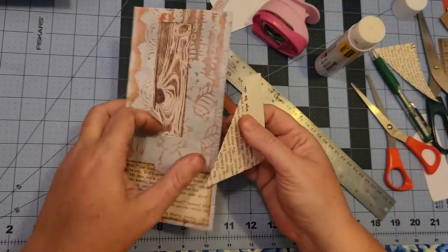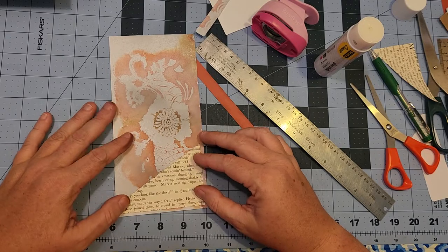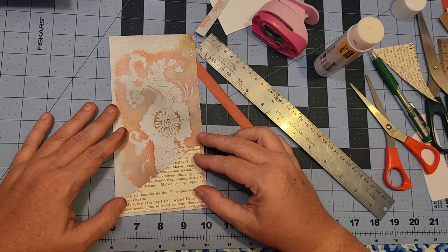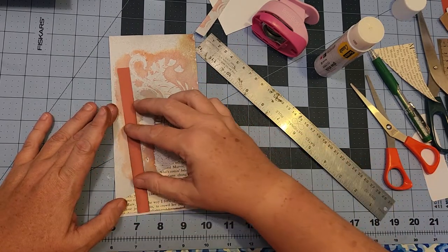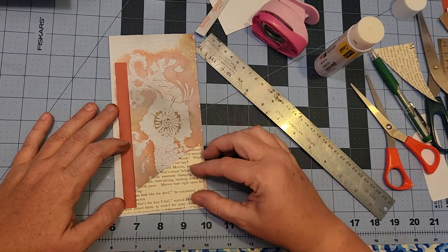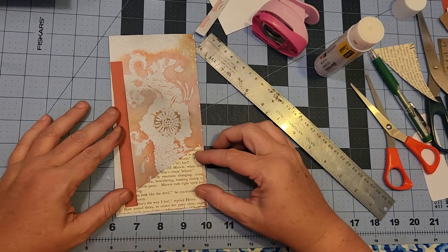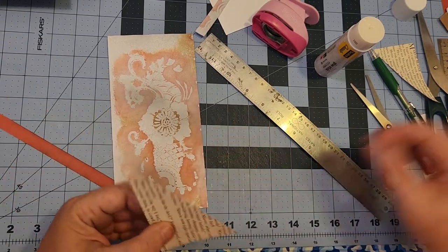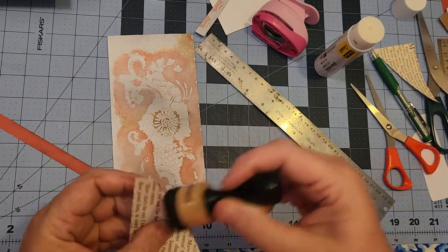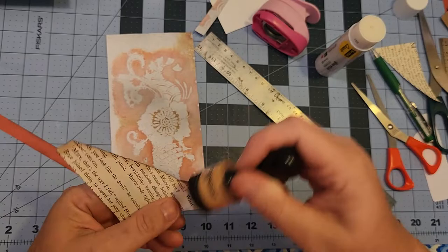Yep, see, I've done that. I've done that time and time again. I'll start decorating something and realize it's upside down. Not always what you want to go with. What if we just give that a little bit of something? I'm not going to make that a pocket. I just want to give it a little, I don't know, little layers, little visual interest.